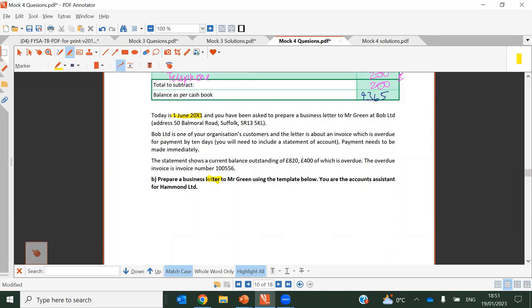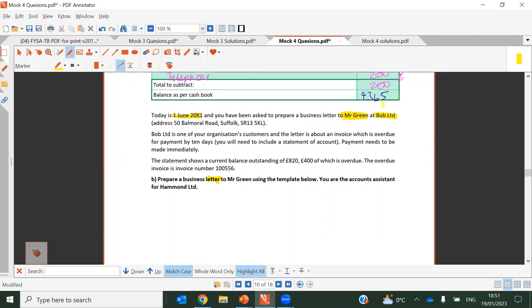Second, we are preparing a letter to Mr. Green. Okay, so a couple of pieces of information we're going to get from that. One, that is who we're going to address the letter to. But secondly, remember at the very beginning of this session, what we talked about with sign-offs, we know we're writing to Mr. Green. Therefore, that sign-off is going to be yours sincerely. If we were writing to Dear Sirs, which if they don't tell you who to address the letter to, that's what you're going to have to go for, then we would use that sign-off of yours faithfully. So we've got a couple of things we can gather from the fact we know we're writing to Mr. Green. One, that's who we're addressing the letter to. And secondly, that sign off is going to be yours sincerely.